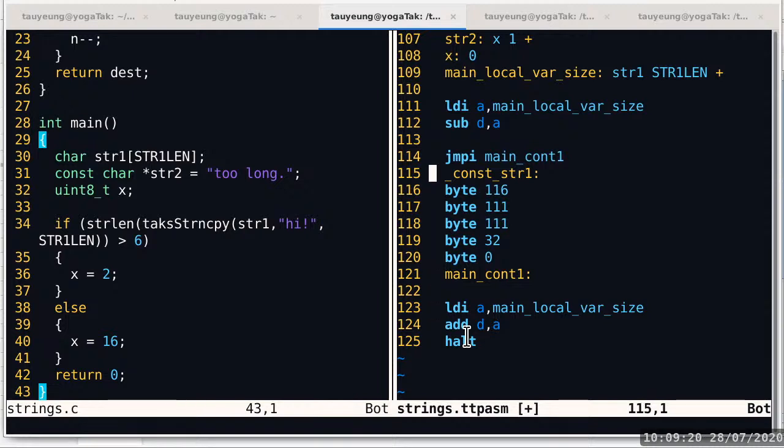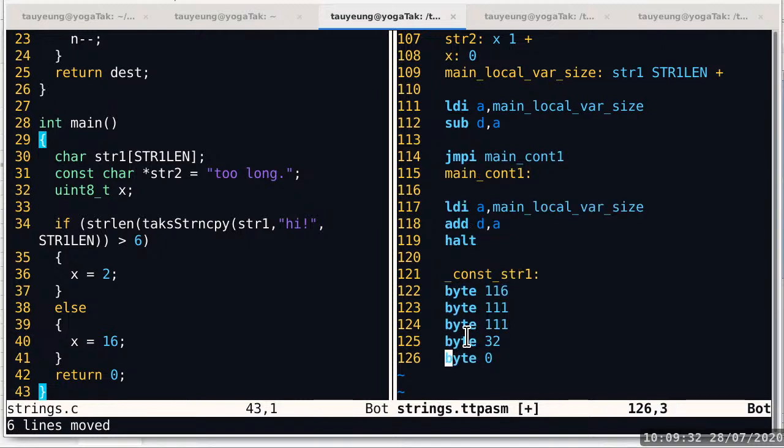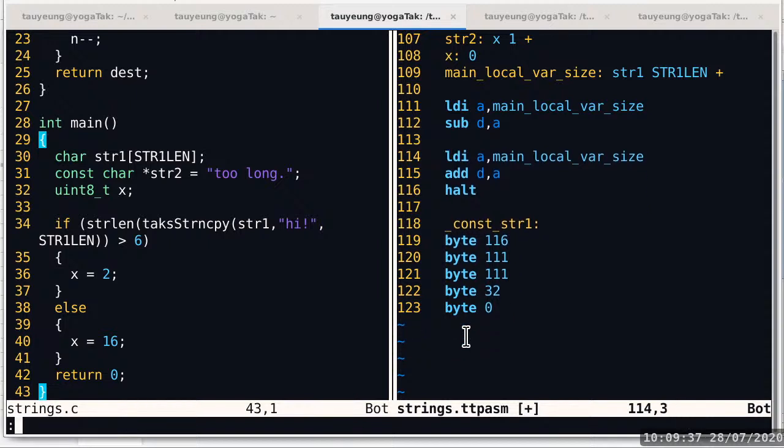So we're going to move line 115 to 120, and we want to move it to 126. If I move that out of the flow of the main program, then it doesn't interfere at all. So all of these are equivalent. They're all okay. I personally just don't want to waste extra cycles doing the JMPI instructions.